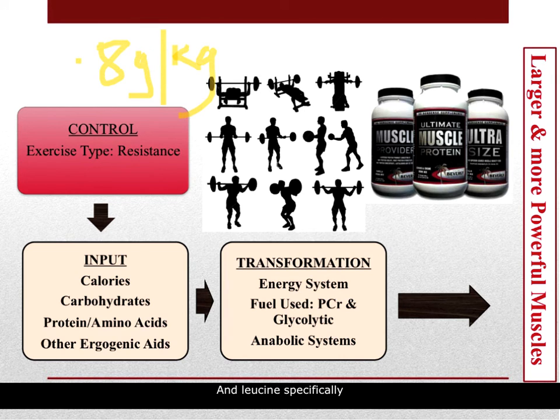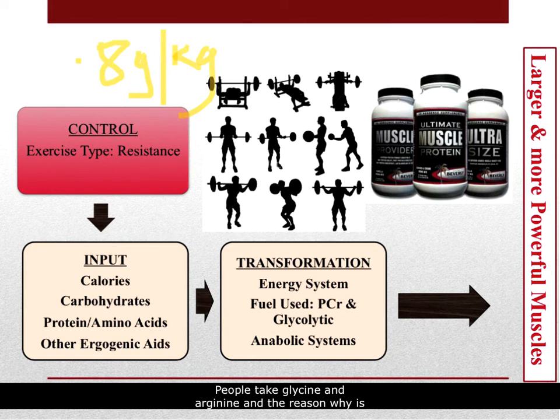And leucine specifically of the branched chain amino acids is popular because leucine is an amino acid that helps regulate metabolism. How it does that is certainly complicated, but leucine regulates the mTOR pathway, which upregulates genes that regulate metabolism. So I would never expect you to know all this. I'll recap the take-homes at the end.